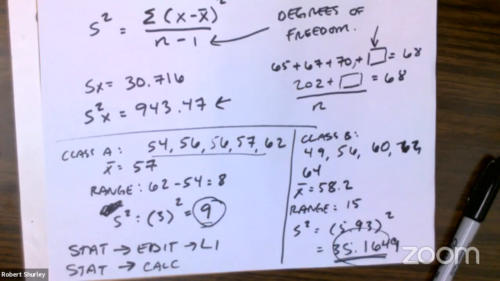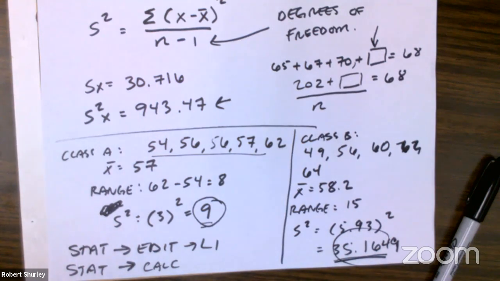Okay, I am having a hard time getting onto that for the L2 when I go to stat. Oh, you mean like to edit L2? No, I go to get the class B because we have both of them in there in L1 and L2. Yeah. I go to calc and then we still go to one variance, right? Yep. Okay, I hit that and it comes up L1, list L1. Yeah. So delete L1 out of there.